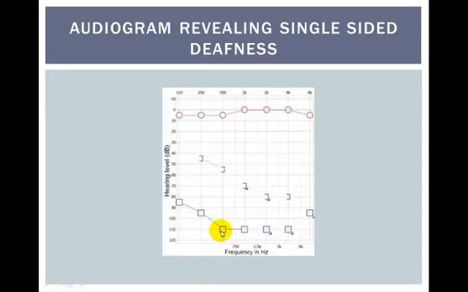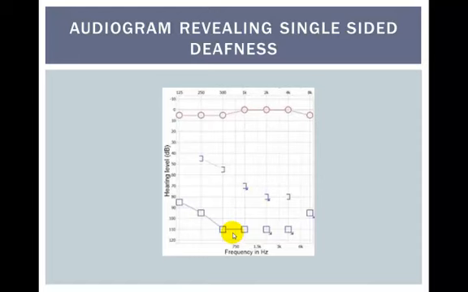Then it is a single-sided, essentially deaf individual who could be a candidate for a BAHA in that ear to give the perception of sound. It's actually sending that sound over to the right, but the perception is that it's coming from the left, and it works very well, and people are typically very pleased with the surgery.